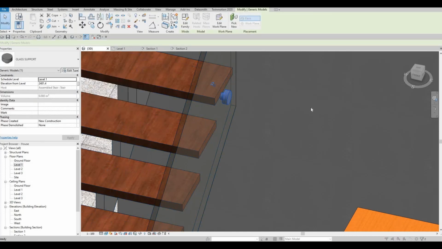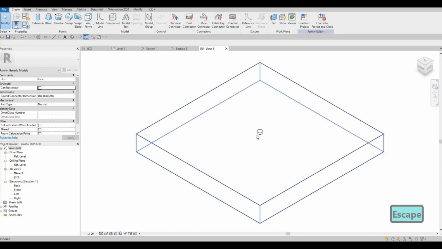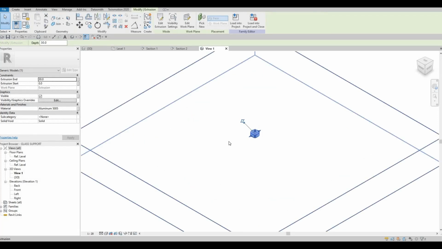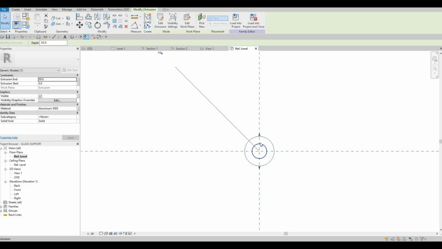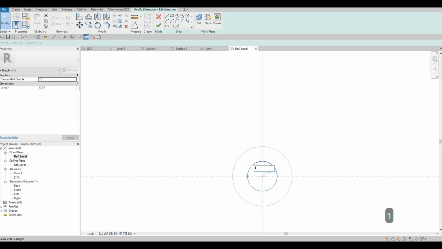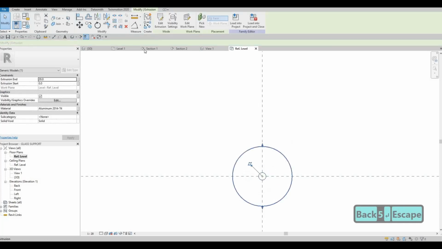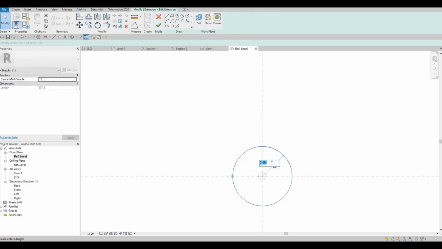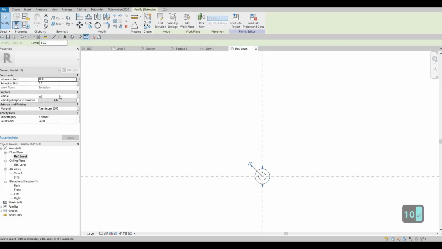So you can edit the family or edit right here. Make it small so that it looks much better. So I'm gonna make this one small. Edit. Instead of 20, let's put 5. Click finish, and then instead of 40, let's make it 10. Click finish. Make sure everything looks good.